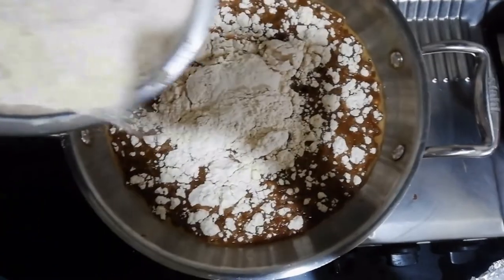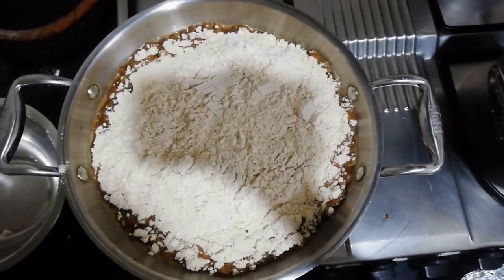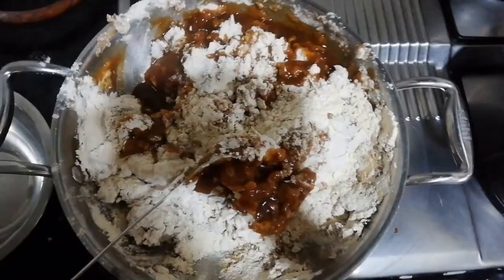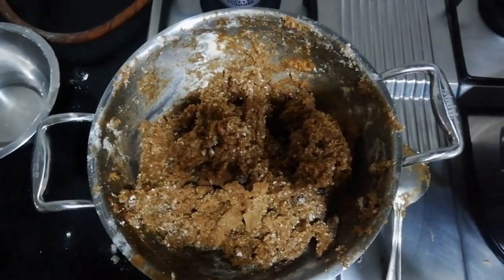Now, after all the wheat flour is added, I will slowly mix it together so that it forms a dough-like consistency. Now the dough is all done, and we will keep this aside to cool.